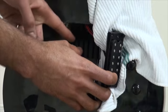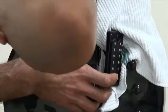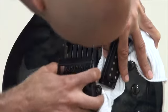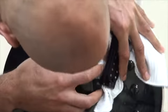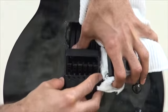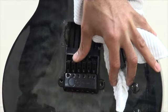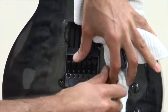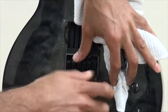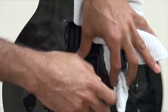Also, these ends of the bridge are a great tone transfer point. So please make sure that they're pressing firmly on the bottom of the route. Line up the two holes for the lug nuts. And use the flathead screwdriver to screw them back in.